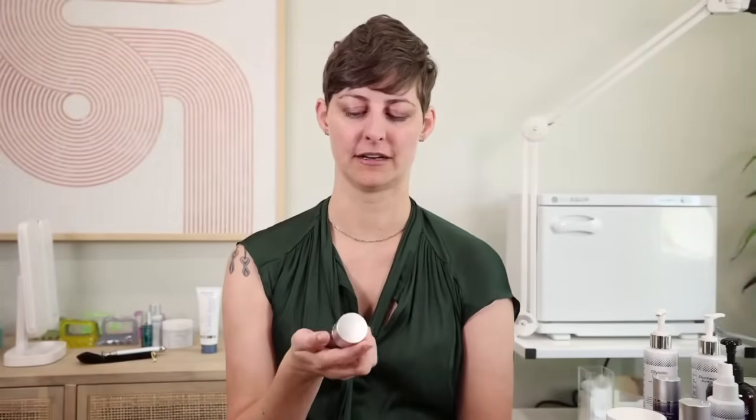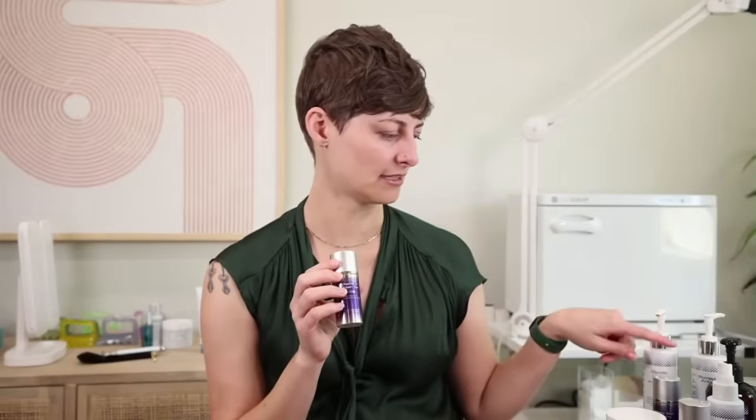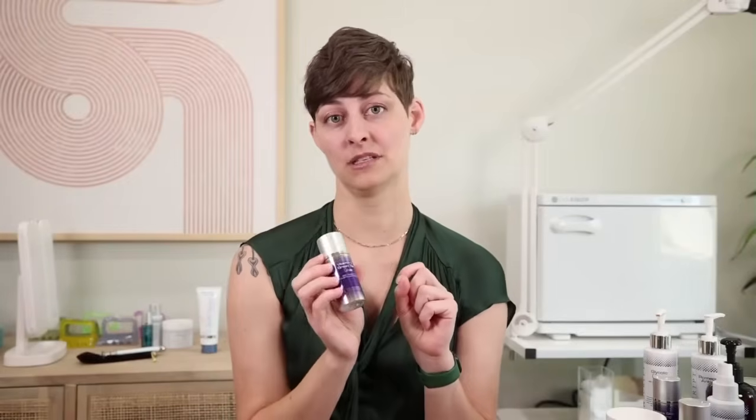This is probably our number 2 selling serum behind the Ageless Hydrating. The creamy citrusy is really new, brand new, so a lot of people who have used SkinScript for a long time have never tried it. So if you do love SkinScript and you've never tried it, it's worth a try. Pick it up. Some people I know also alternate between these two, or they layer them to get even more lightening and brightening and antioxidant protection. So you can combine, you can mix and match, alternate. Those are all good options. So that's at least talking about the 2 vitamin C serums that you have through SkinScript. But I love that idea of having a video for in-depth vitamin C. That's a really great idea.